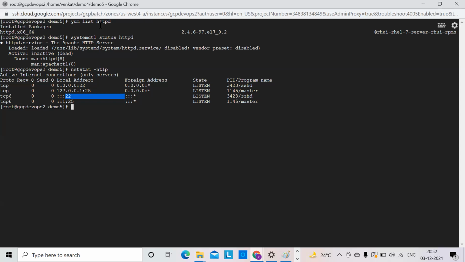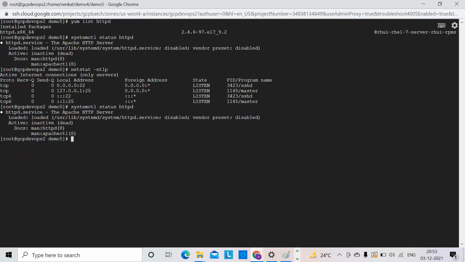Now we have just installed the HTTP server. We are not doing anything else. Now I want to start the HTTPD. If you want to know the recent command, just press the up arrow, and we will get the recent command. Again, up arrow, we will get systemctl status. You can also use Page Up on your keyboard to see the history of existing commands. Now systemctl status is nothing. So now I want to start the HTTPD.